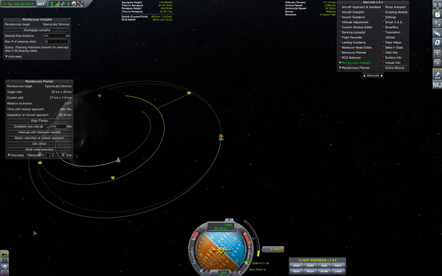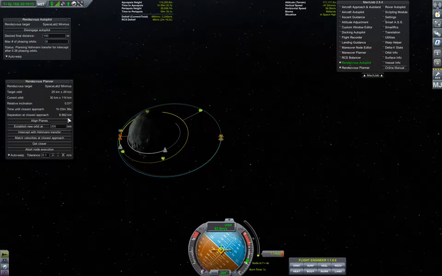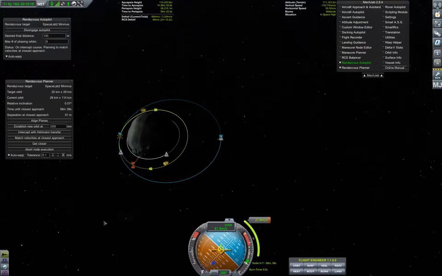There we go. Let's check our separation at the closest approach. Was it a good burn? Yep, looks like a great burn. 51 meters.